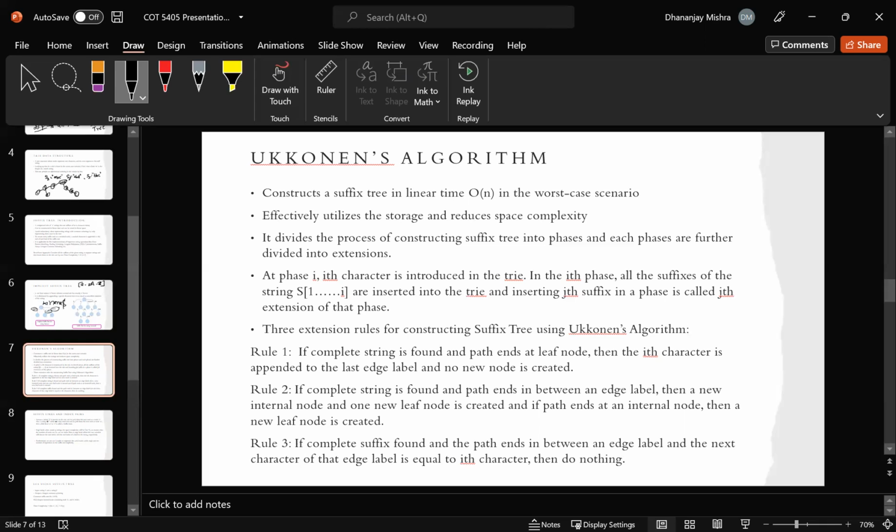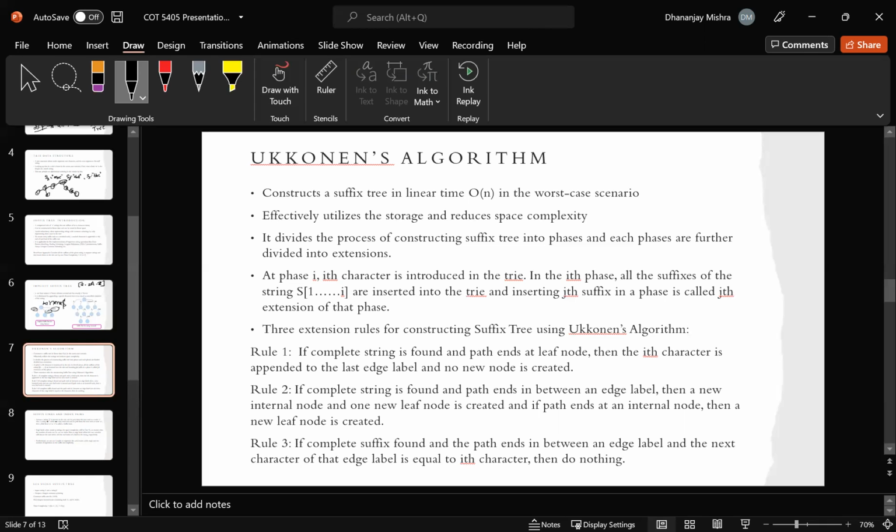So the basic formulation of Ukkonen's algorithm for construction of a suffix tree is as follows. The first thing is that Ukkonen's algorithm divides the process of constructing the suffix tree into phases, and each phase is further divided into extensions. Let's suppose in the ith phase, the ith character is introduced in the trie.